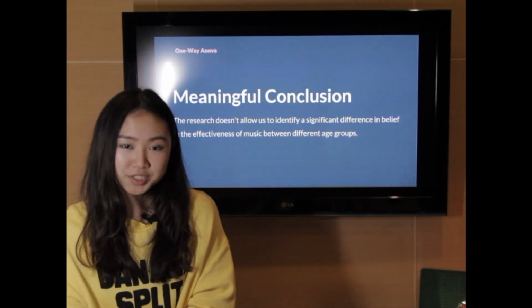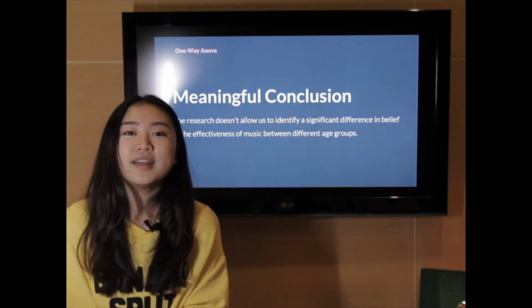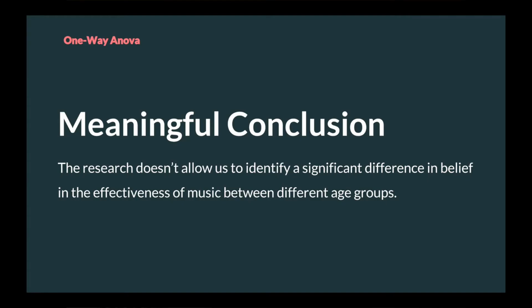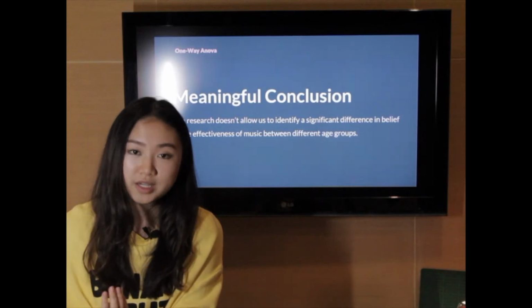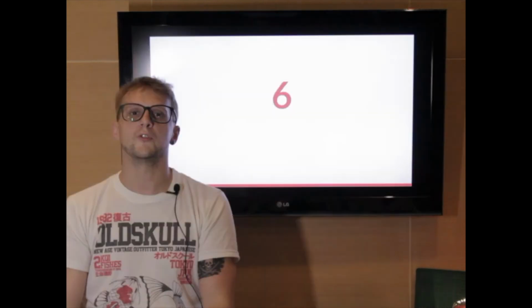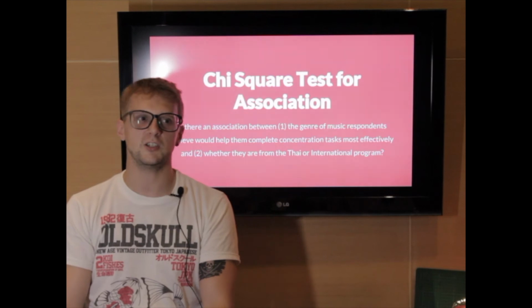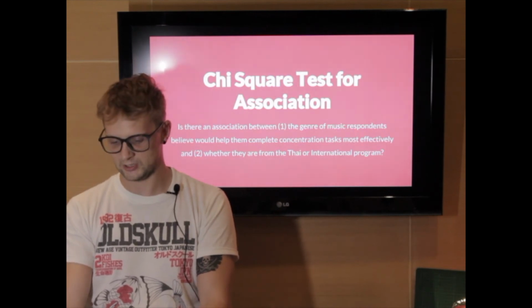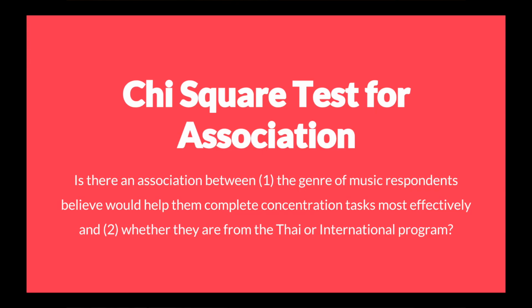Our meaningful conclusion: the research doesn't allow us to identify a significant difference in belief in the effectiveness of music between different age groups. For the formulation of our next hypothesis, we're using a chi-square test for association to determine whether there's a relationship between the genre that respondents think would have the most effectiveness on a concentration task and whether they are from the Thai or international program.